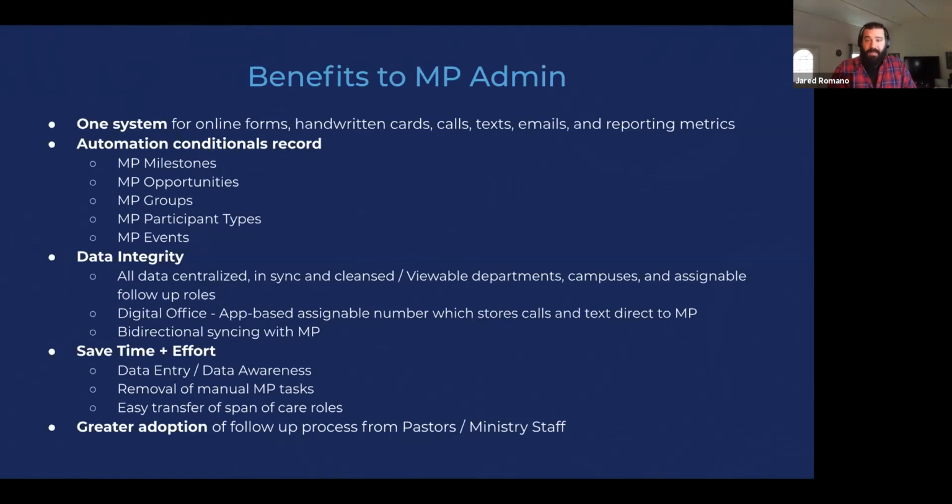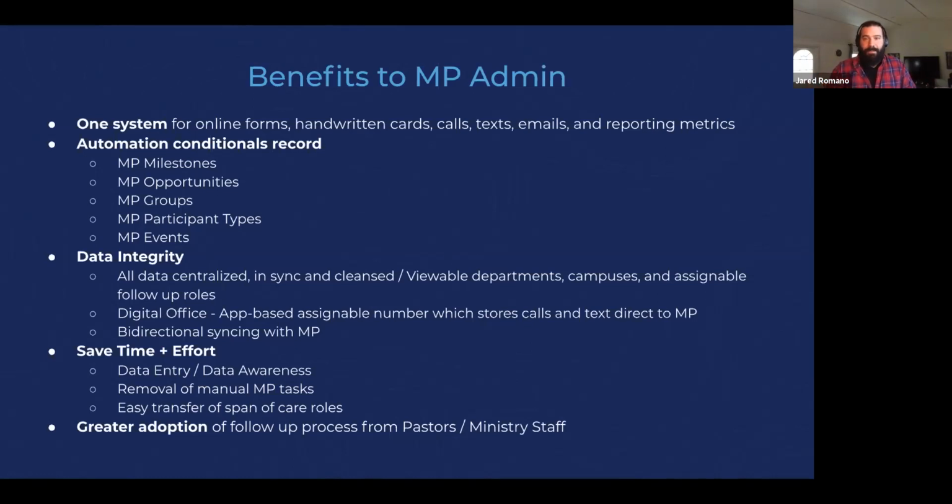The digital office aspect, to be able to give a pastor a number, and again, they don't give out their personal cell phone numbers, because they're not really wanting to create a distance between that, and then to have the ability to make a phone call and have it record automatically, and text messages record automatically. There's an accountability there, there's an ease of use there, and it gets them where they're at.